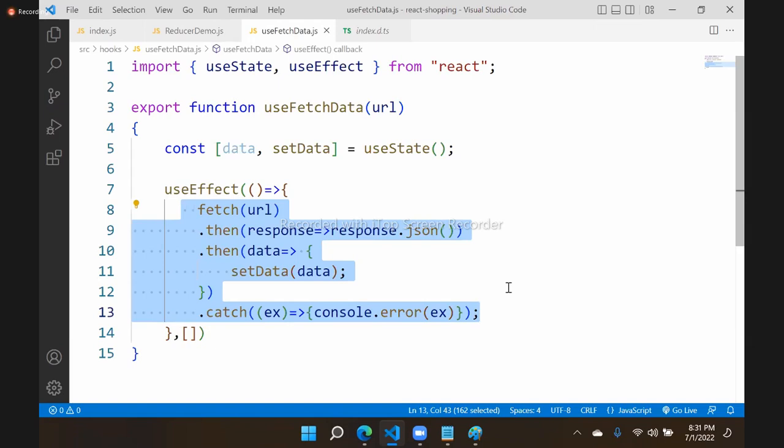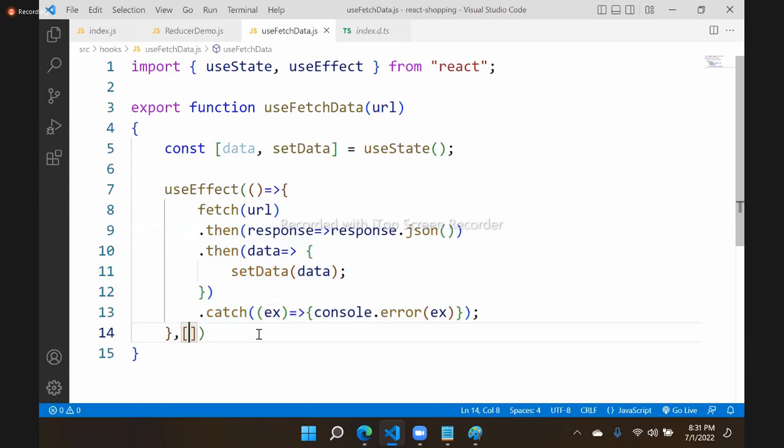The component mounts only once, but whenever a new URL is provided, it should load again. So what is the dependency? The dependency is URL. If there is a change detected in the URL, then it is going to happen.